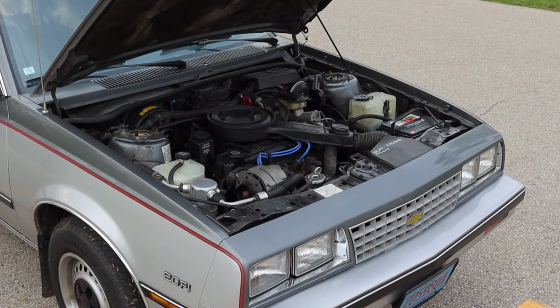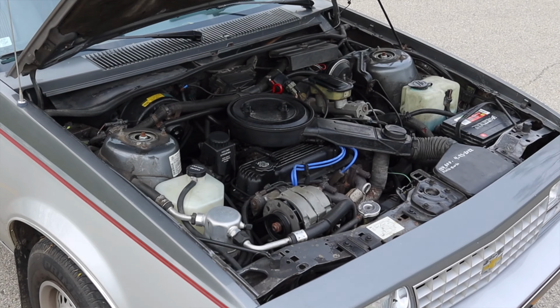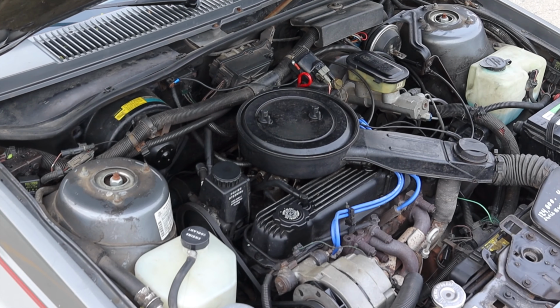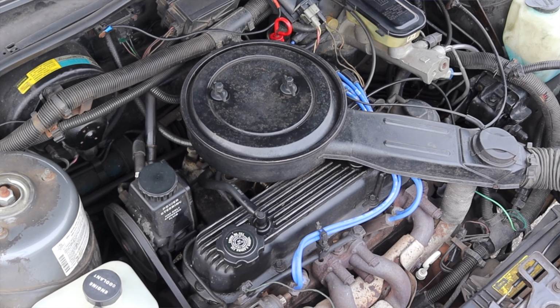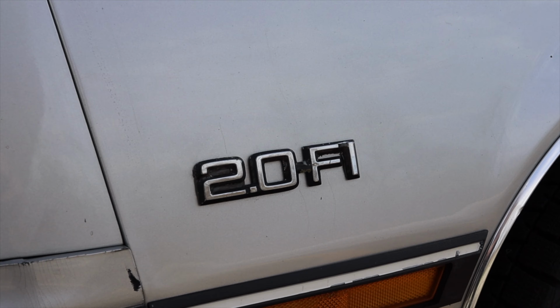But let's get back to that 2 liter under the hood. Well, it makes about 105 horsepower, maybe. It's an all-iron engine, meaning it has iron pistons, iron block, and iron heads. Unlike the next generation, which got the aluminum heads and aluminum pistons, this is all iron, baby.